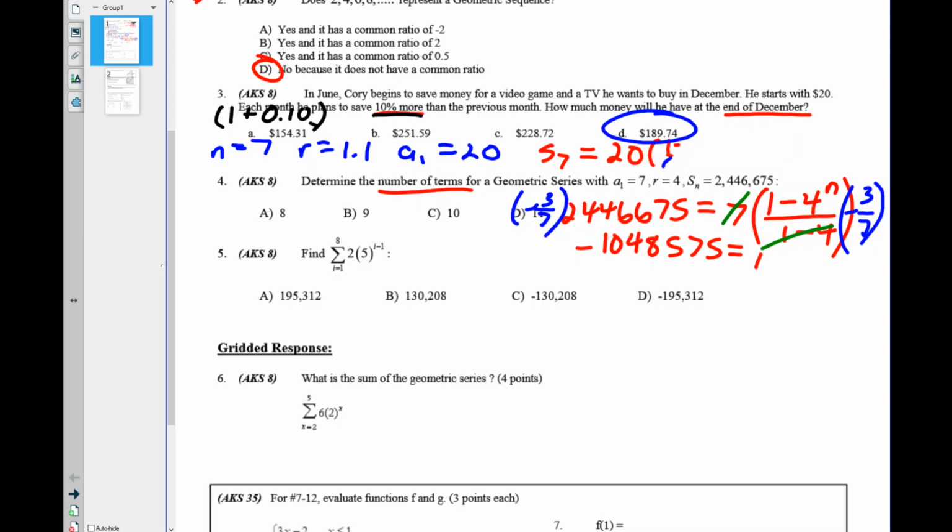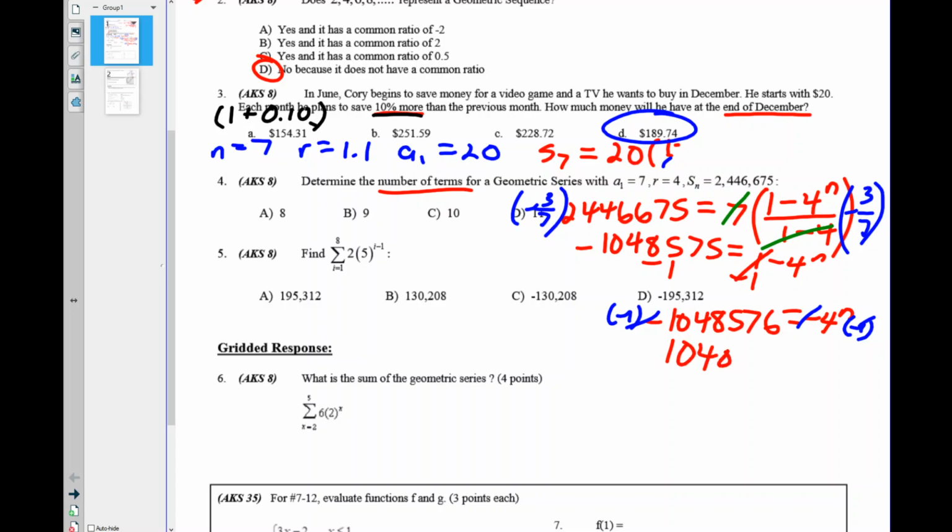That would give you 1 minus 4 to the n. What do I get rid of next? Minus 1 on both sides. So now I get negative 104,858.6, which is negative 4 to the n. This is now the step I warned you about. You got to get rid of the negative first. Before you can do log, you got to get rid of the negative. Times negative 1 times negative 1. That gets rid of the negative in front.